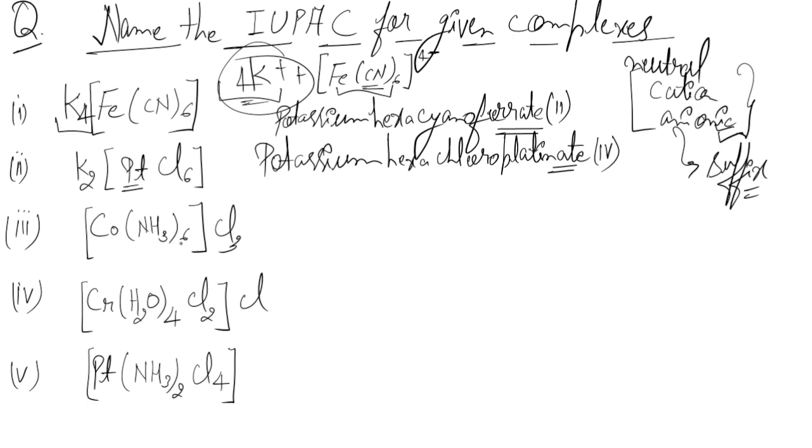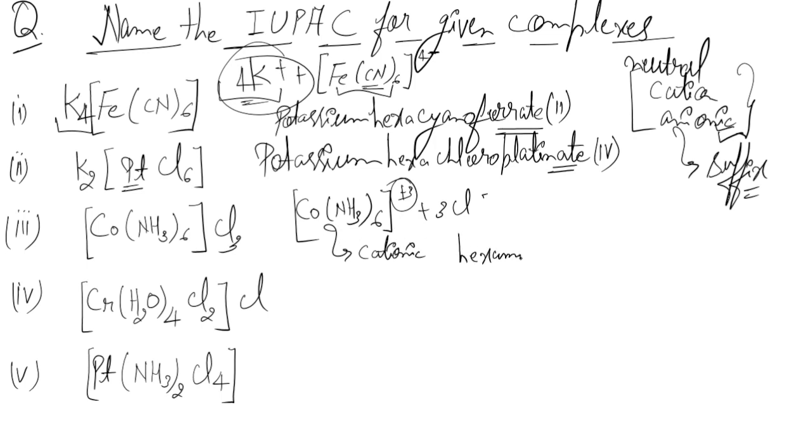So we have cobalt and hexaamine, and then chlorine. Once you open this ionization sphere, you will write cobalt hexaamine, which will be +3, and these 3 chloride will be minus. You can see this coordination sphere is positive, so that's your cationic species. In the cationic species we don't use the suffix, so just do the nomenclature. We will write hexaamine cobalt, and the oxidation state of cobalt is +3 here.